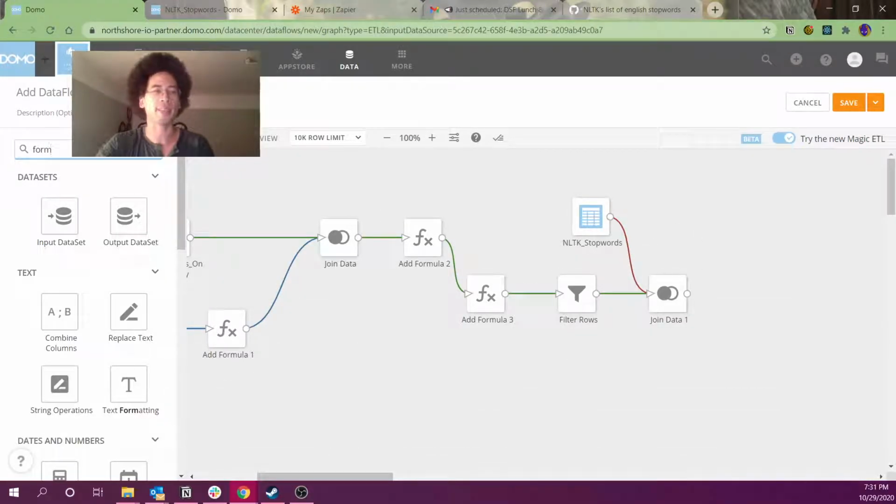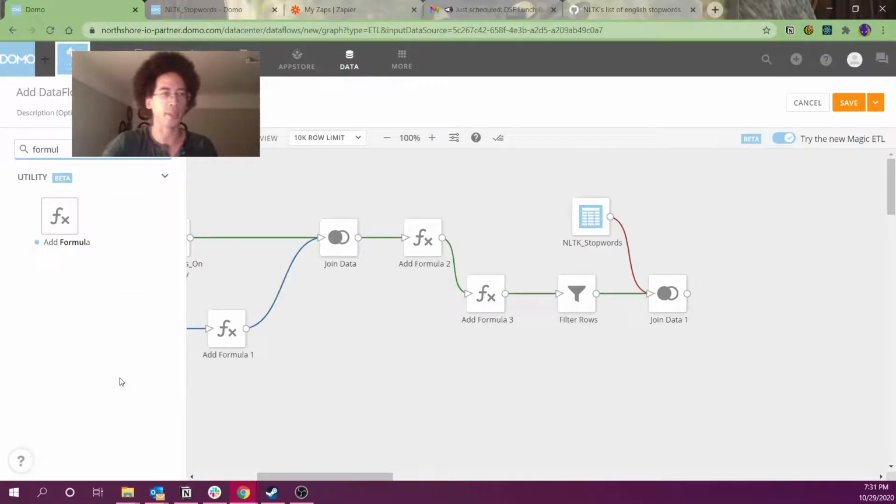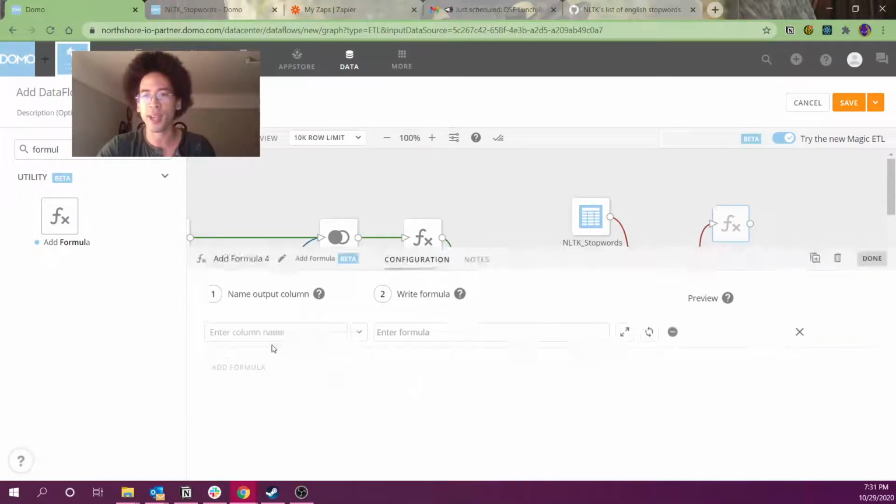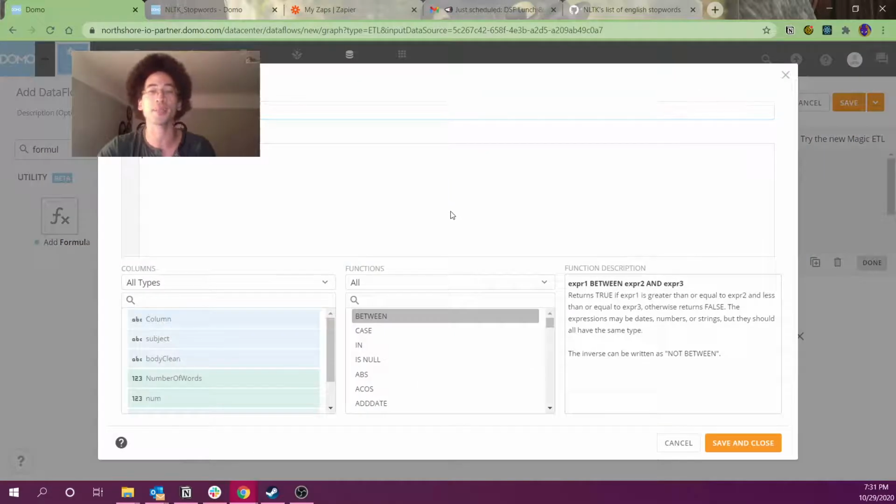Now, to identify my stop words, I'm going to use my last formula, and I'm going to build, are you guys ready for it? A case statement, and I'm super excited despite the fact that you can't hear it in my voice. I'm super excited because Magic 1.0 was terrible at case statements. You couldn't do it. To do a case statement in Magic 1.0, you would have to do a filter.